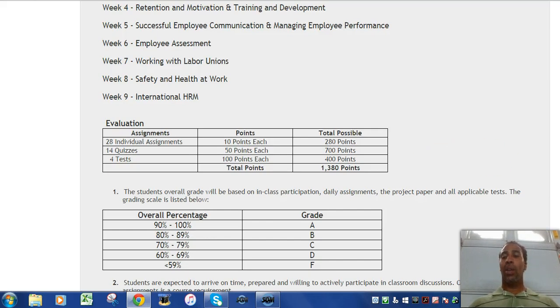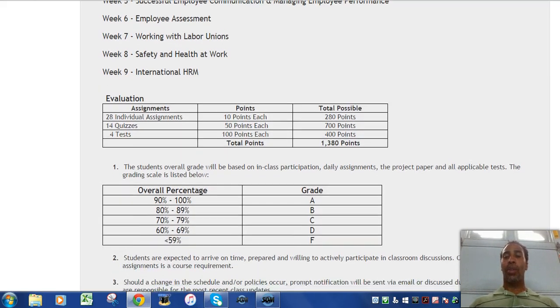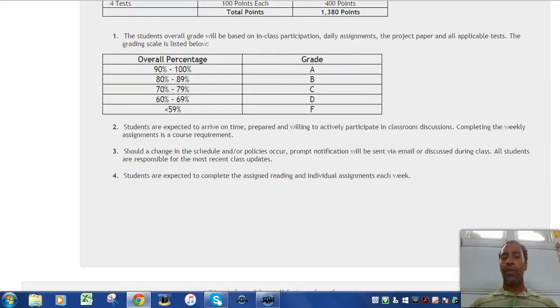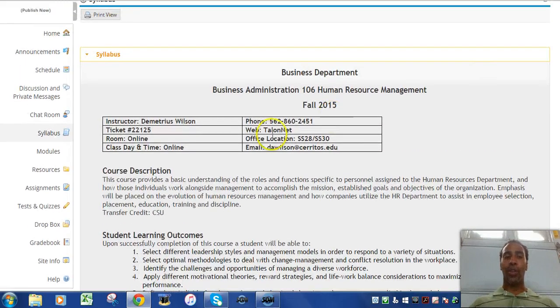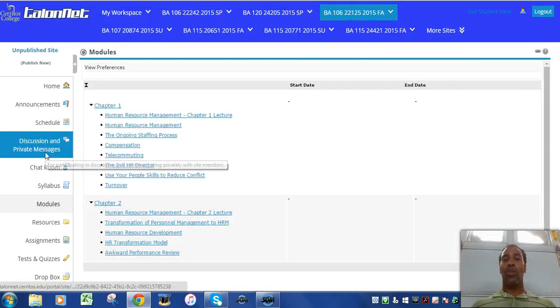We'll see how the class goes, but as of right now, there are 4. And go ahead and read the rest of the syllabus. But it's always there, so you can always go back and access it. Better than a hard copy, because if you have a hard copy, you may lose it.